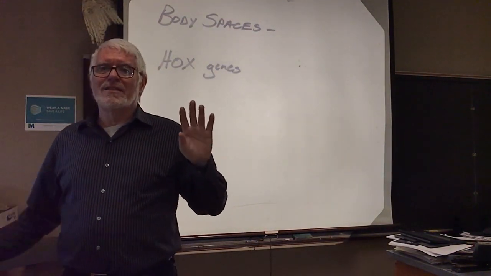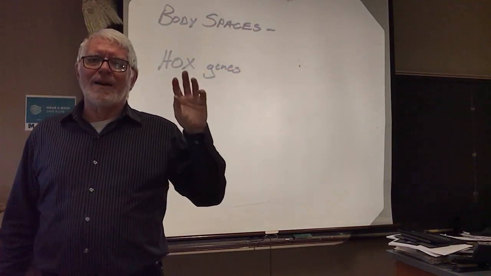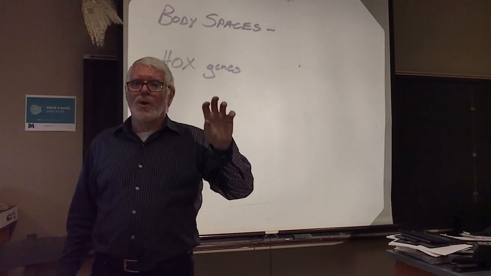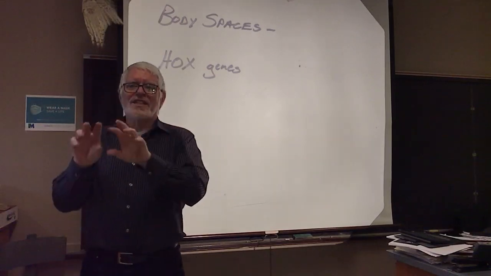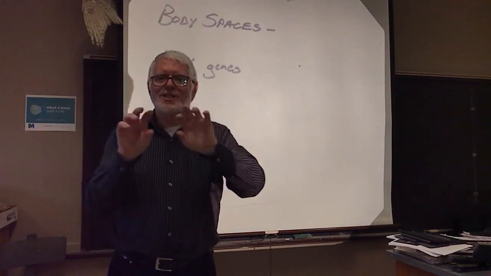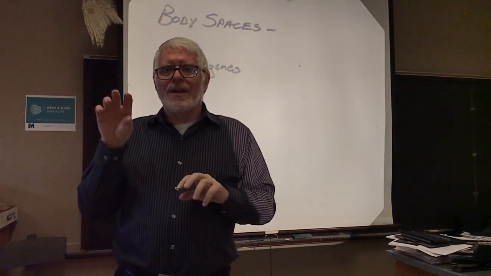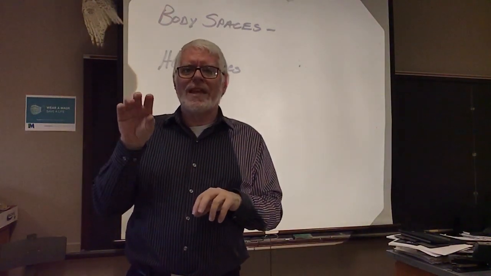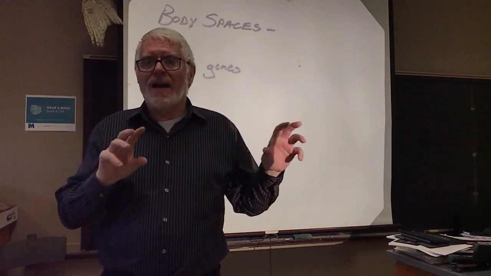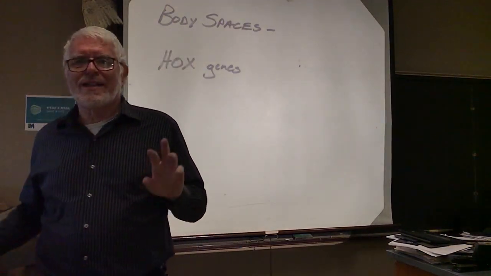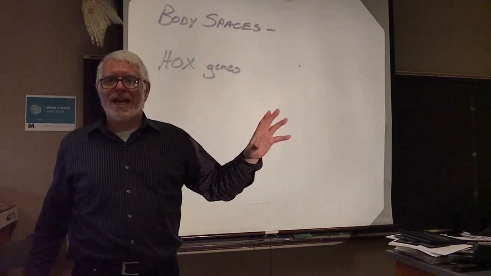In some cases, in things that are well segmented, they actually are laid out on chromosomes in the order of the body. If you've got a gene and a gene and a gene, I guess I should go this way. This screen is backwards for me. Then you'd have a head activator, then a thorax activator and an abdomen activator. It actually lined up on the chromosomes that way. These are ancient genes. They're very similar across a broad swath of different animals.